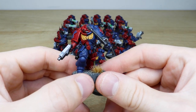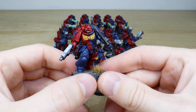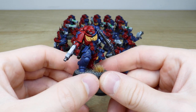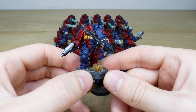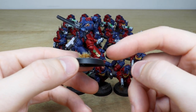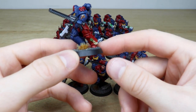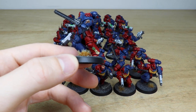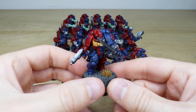You get this super vibrant and bright yellow crest on them as well. Really reminds me of earlier editions of 40k, which I think is quite nice. All the leather work done across the model is done in black as well. All the purity seals have got this lovely green wax seal on them, and then the text and everything has been fully painted onto those purity seals also. So yeah, just really, really well executed.